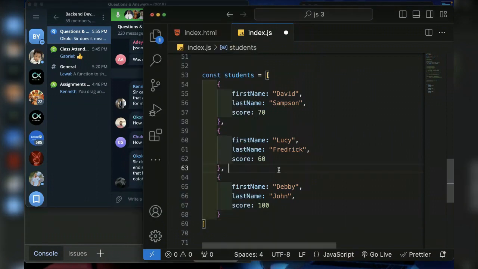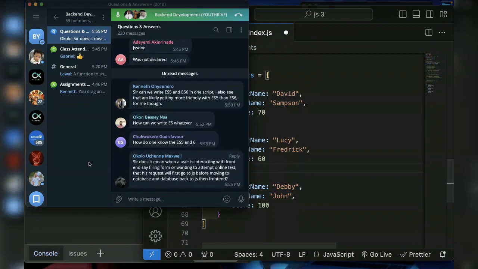Now, the front-end developer is going to be writing JavaScript to get the data that the user is filling. The front-end developer will use JavaScript to accept the data, arrange the data, and send the data to you via a request as a back-end developer. So the front-end developer will be writing JavaScript to send the request.